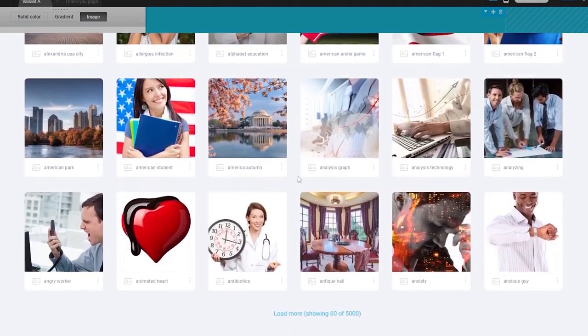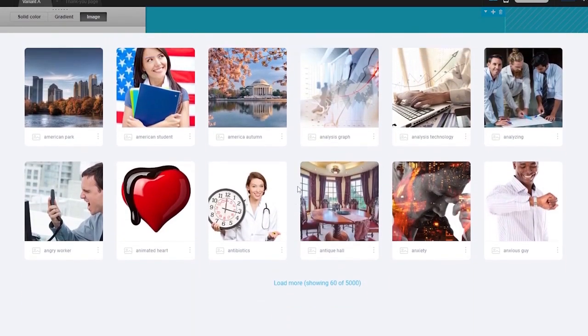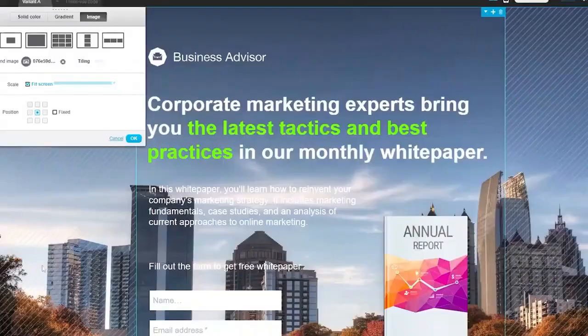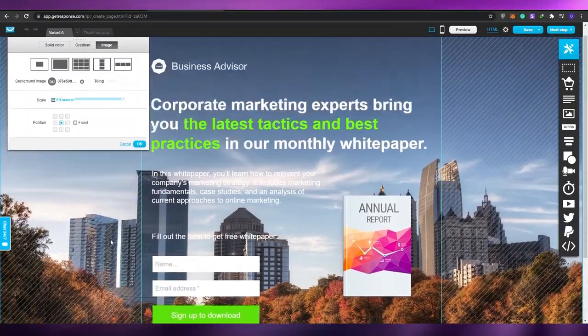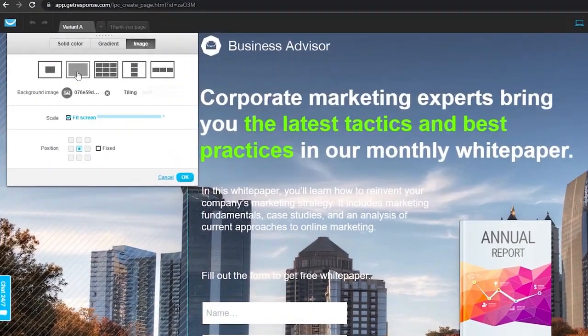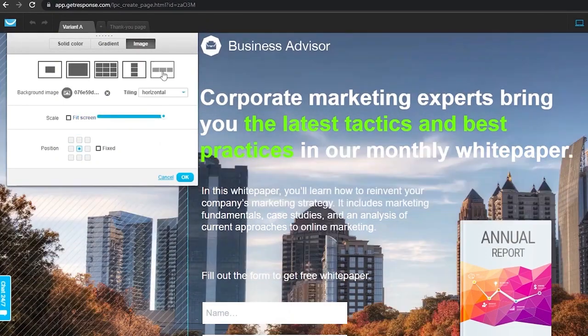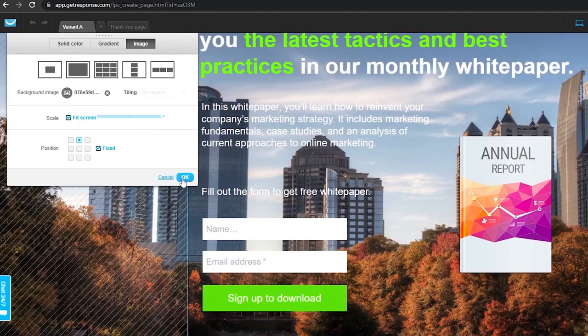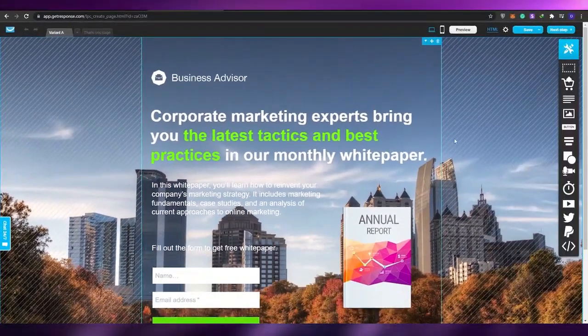According to what type of product you're selling, you can go ahead and add these images, right? So let's just assume that your product is about traveling or hotels or stuff like that. We can use this image as well. This image is about a park and it looks pretty good, like a travel guide. We can go ahead and do that. We have some layouts as well, so we'll just keep it positioned in the center, fixed, and then simply click on OK. As you can see, we've changed the background as well.